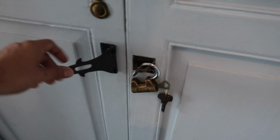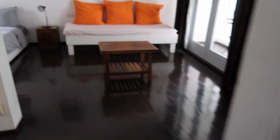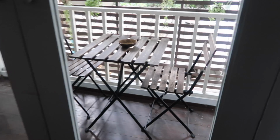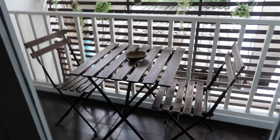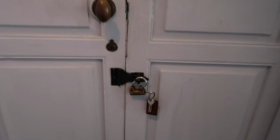So you go upstairs, very clean, and let's start with this bedroom. So here's one bedroom, really nice. Very nice and spacious over here. And nice little deck patio thing going on over here. Closet over here, little closet space. And then we're gonna go to the other bedroom. So this is the other bedroom right here.